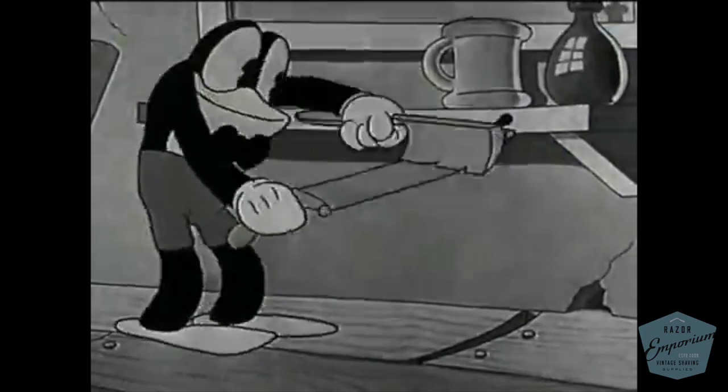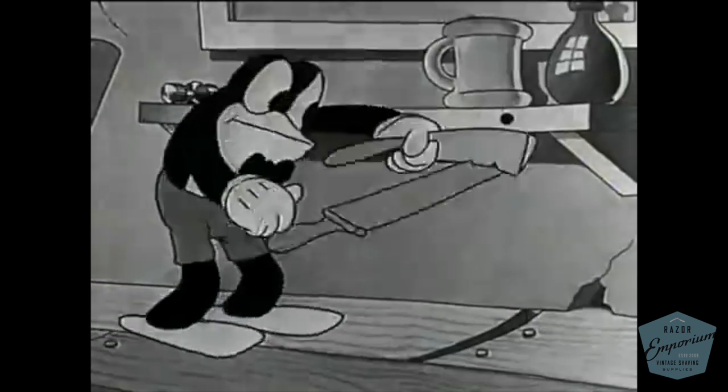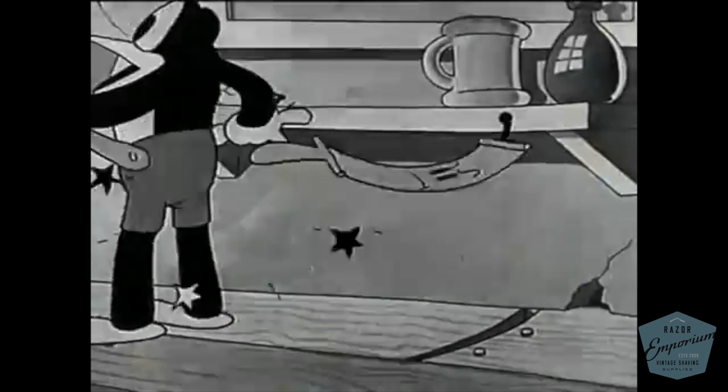Number four: you're not an old-time barber. Everyone's got this image from Bugs Bunny cartoons or some movie of someone just going at it fast. You're not that guy, and that's not real life. You want to make sure you focus on technique and have good strokes back and forth, trailing your edge, with consistent sound and consistent pressure. Speed has nothing to do with it — it's all about technique.